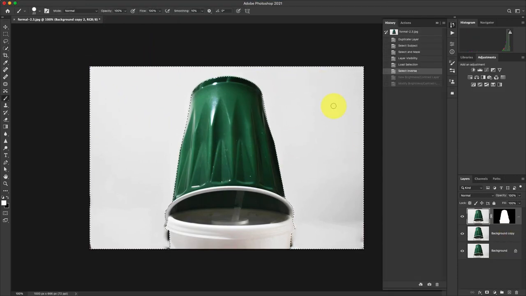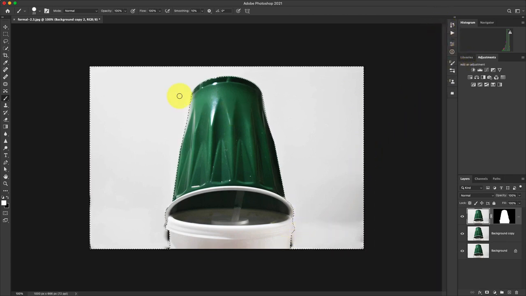Okay, so now that you have that inverse, you're going to want to decide what you want to do to fill that out in white. There's a host of ways you can do this.